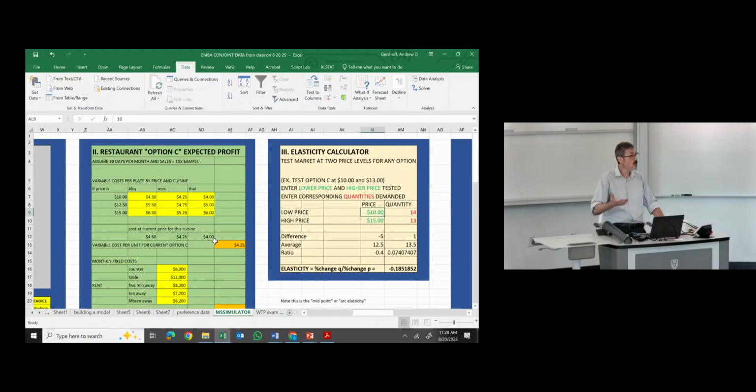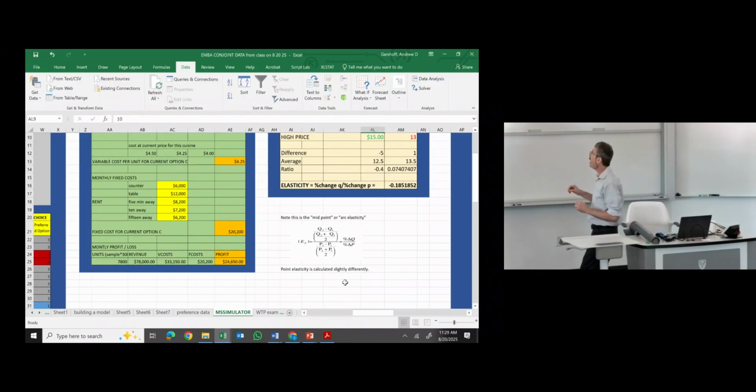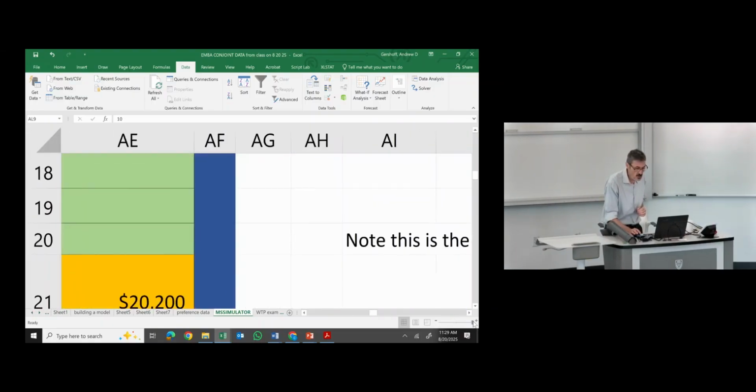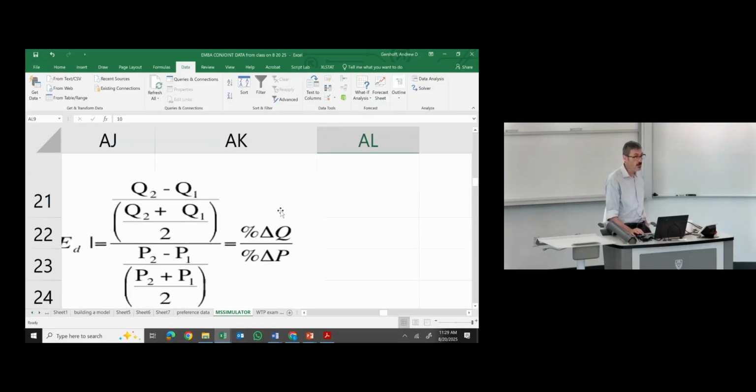I just want to show you that we can use conjoint analysis as a way to get an estimate of the elasticity. And so I'm going to use this midpoint formula, which describes the elasticity over the range from $10 to $15 by looking at the percent change in quantity divided by the percent change in price. We're going to take the higher quantity minus the lower quantity divided by the average quantity. So that's essentially the percent change from that midpoint on the line. Then we take the high price minus the low price divided by the average of those prices. So what's the percent price change from that midpoint in the line? And then we're going to figure out the elasticity there.